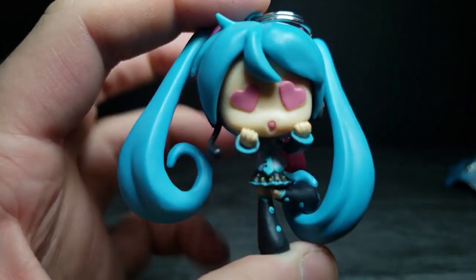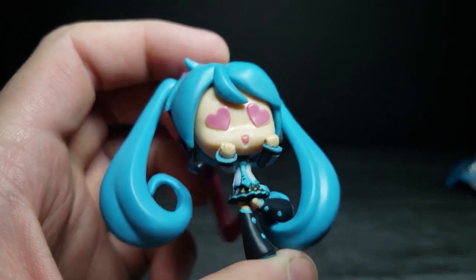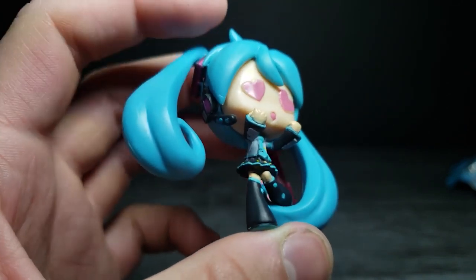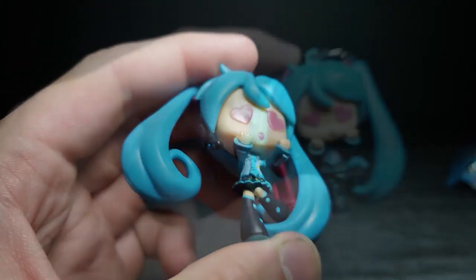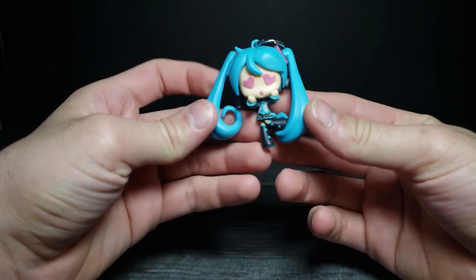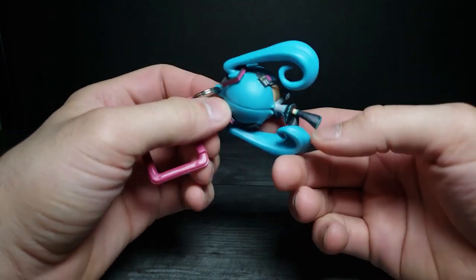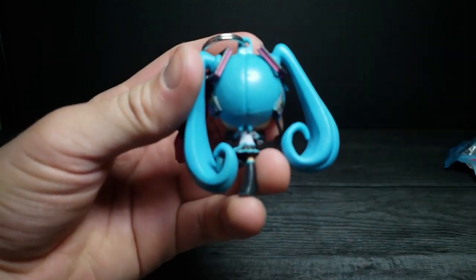Let's see if we can zoom in on the outfit a little bit though. Or focus in. Looks really cute. Has a tiny bit of paint error right there by the hands. But honestly, when it's like this far away, you would never normally be able to see it. Zooming in on 4K with a camera is a lot easier to see the mistakes on certain things. But I think this thing's made pretty well.